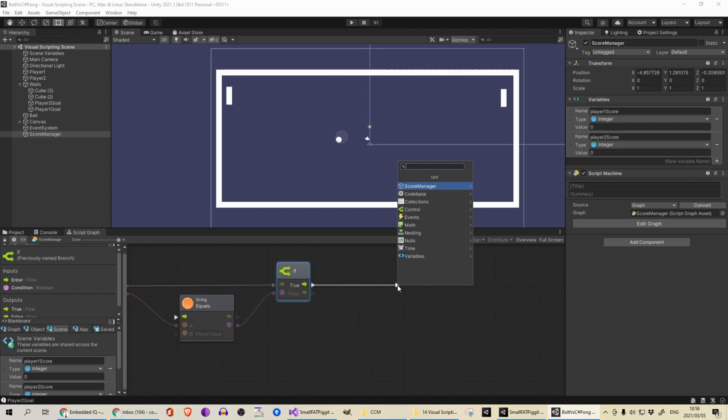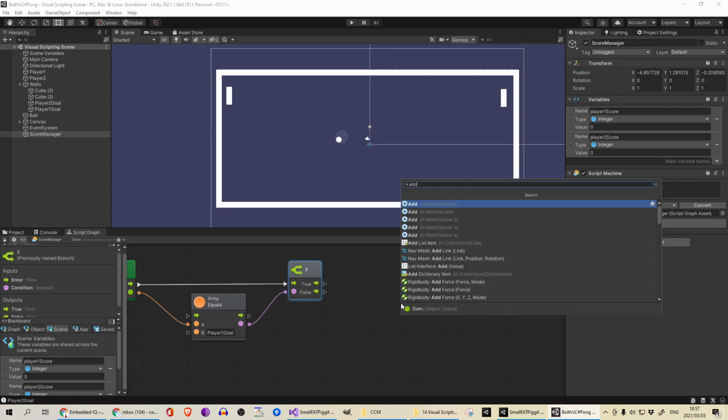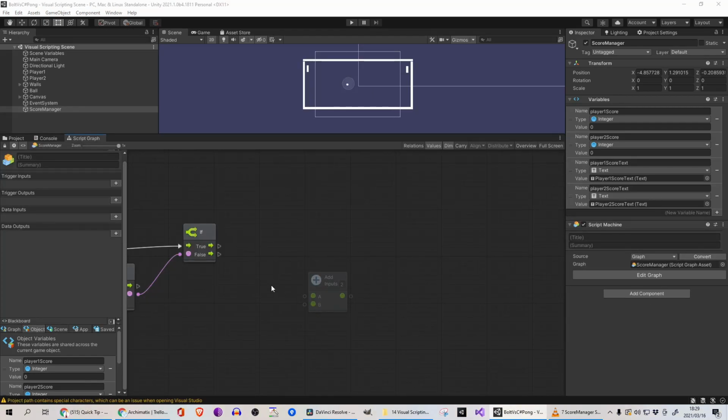If it's true, we are going to add one. I'm just going to click on add unit and click on select add. Okay, there we go. Okay, so this is adding and we need an input and output. So yes, we need two values to add together.